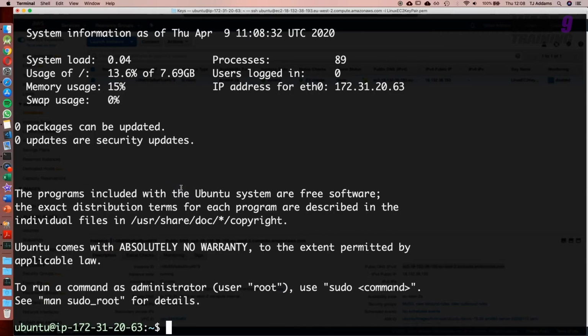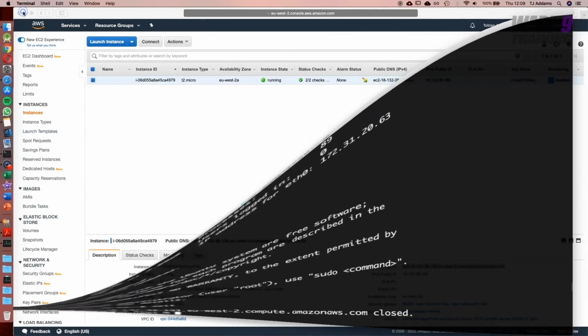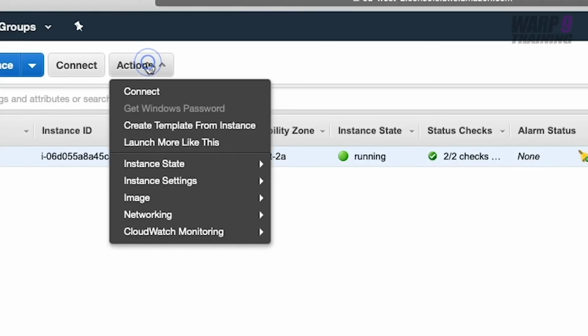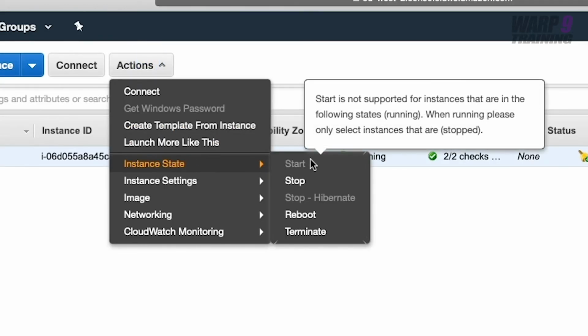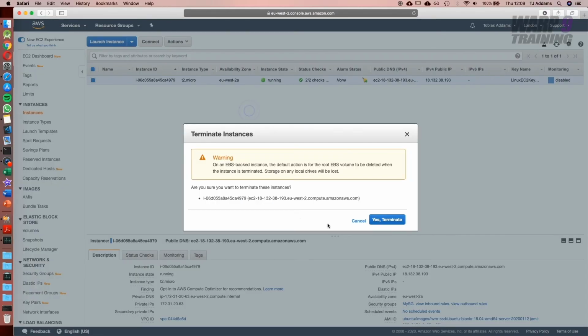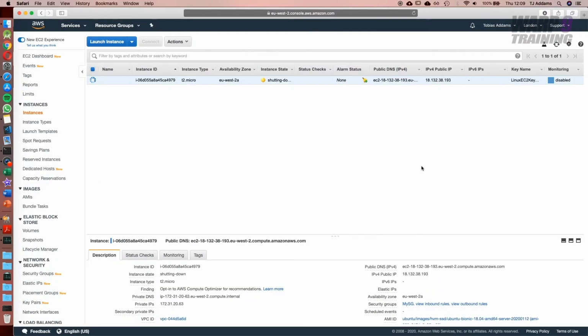If you're worried about cost, what you can do is follow along, and then once you're done, type exit, come up here, make sure it's selected, instance state, and terminate. Now this will take a couple of minutes to terminate, and what you can do is follow the same process again, launch the instance and select your key pair, and all you'll have to do is add the new public DNS name. That wraps up that lesson.